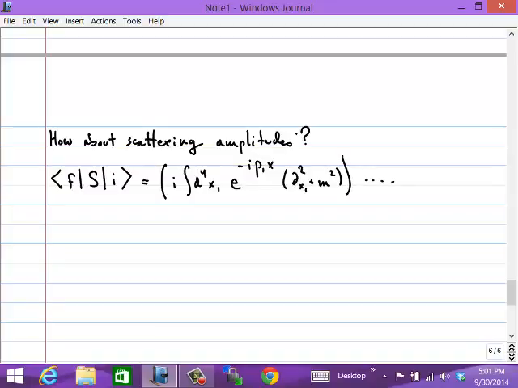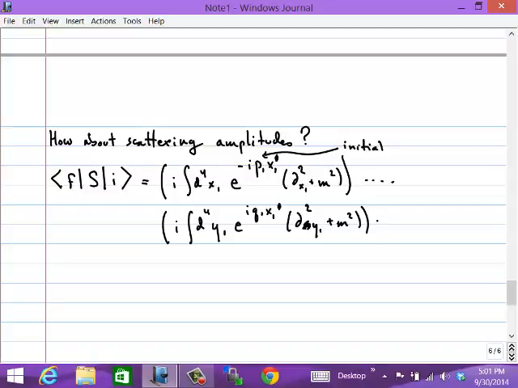So here, what you do is, if you want to calculate, say, some scattering amplitude involving a bunch of initial particles with momenta p_i and final particles with momenta q_i, all you do is you compute one of these time-ordered expectation values at positions x1, say up to xn, if you have n initial particles, and y1 up to ym, if you have m final particles, and you take the Fourier transform, inserting the appropriate factors of this Klein-Gordon operator.